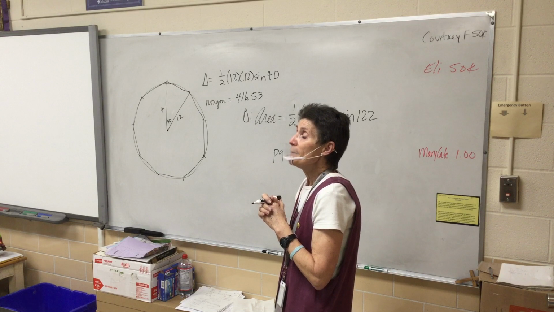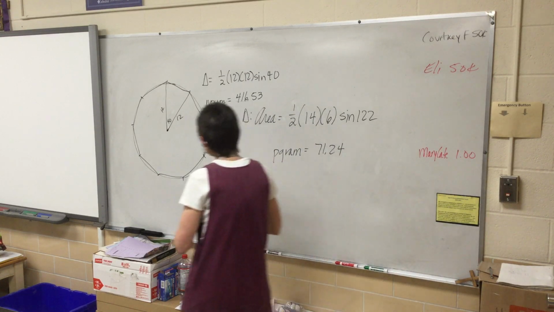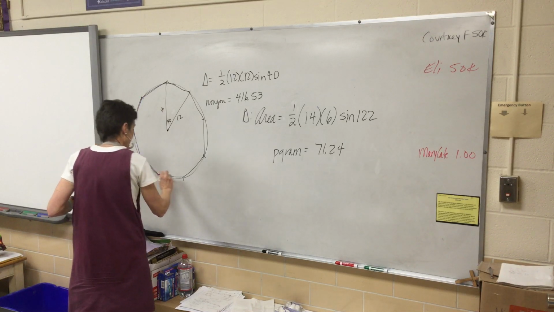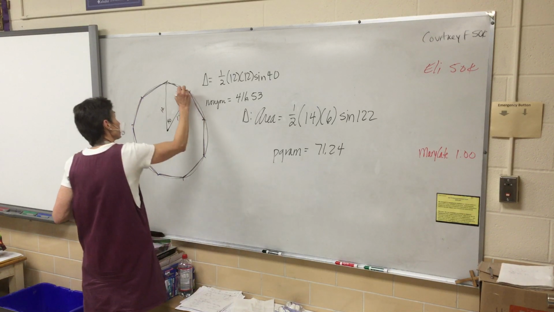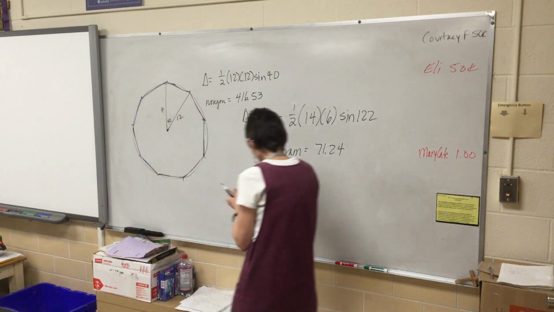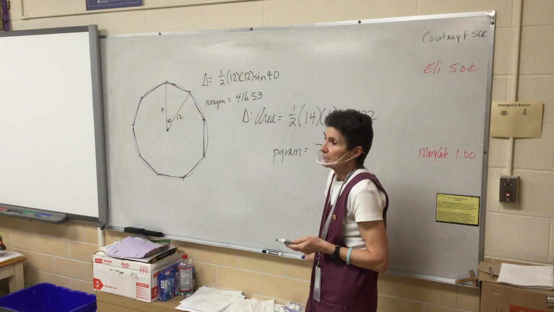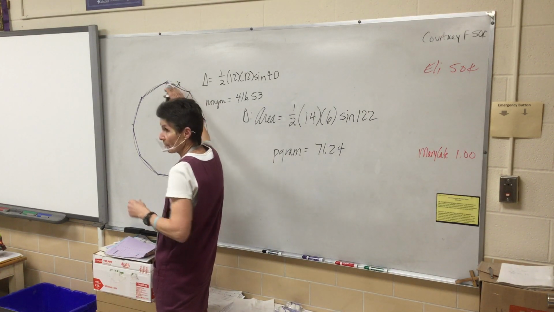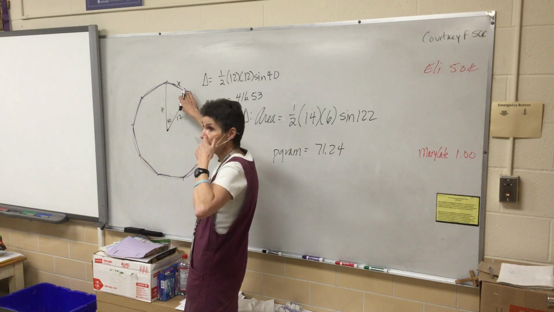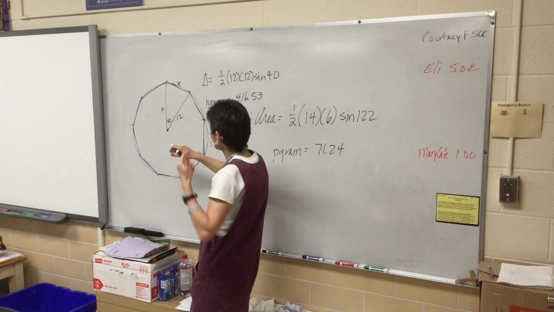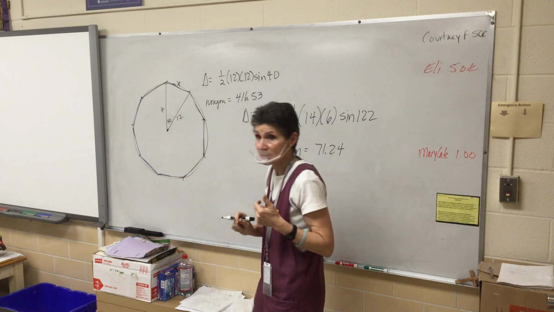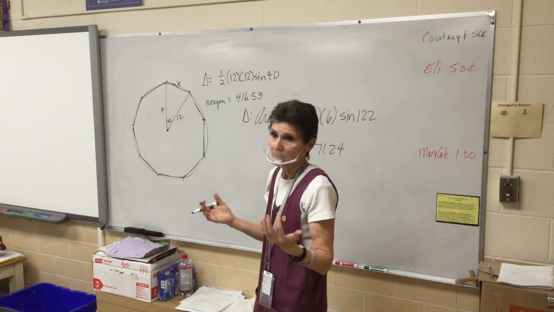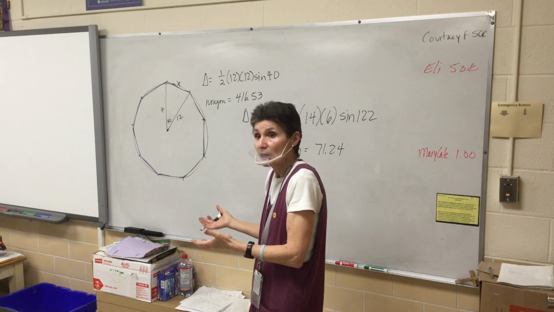Okay. What about perimeter? Now, perimeter means this. This is the perimeter of the nonagon. How will I go about finding that? I need to find a side, like this side, right? And then times it by 9. So I just got to figure out, Jacob, if that's a law of sines problem or a law of cosines problem. And actually, it could be either one. I would just jump in with the law of cosines because it's ready to go.